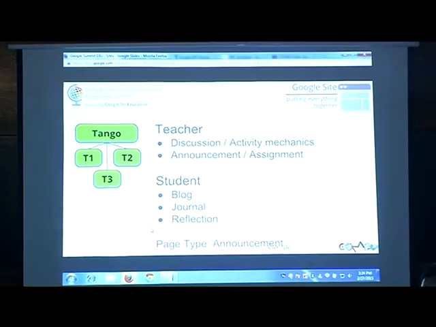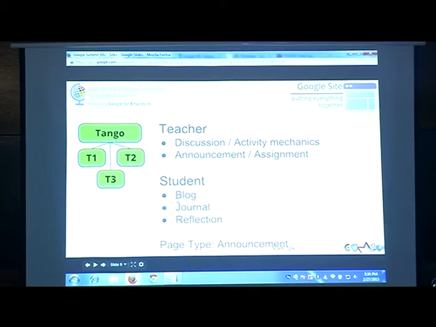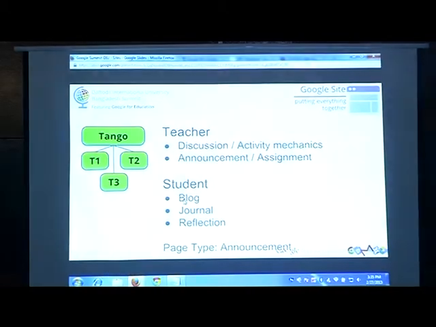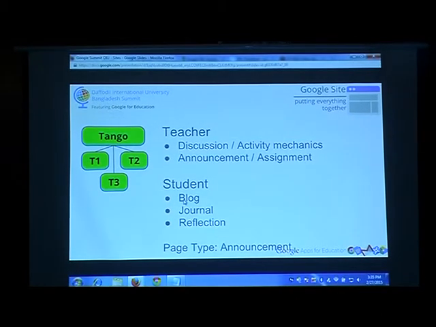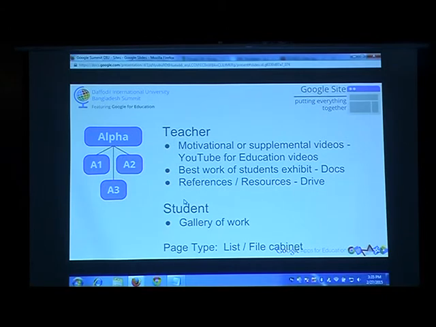Okay, next one. So, again, it can be a discussion. A page can be for a discussion, for announcement, if you're using an announcement page. For a student, it can be a blog or journal or a reflection. Instead of asking the students to write a reflection paper and submit it tomorrow, what if they are absent, but they can write a reflection? They can make use of sites. If you have all the links of their website, you don't have to collect them. Let's go paperless so we can save the environment. So that's another way of promoting or helping the environment or teaching the students.